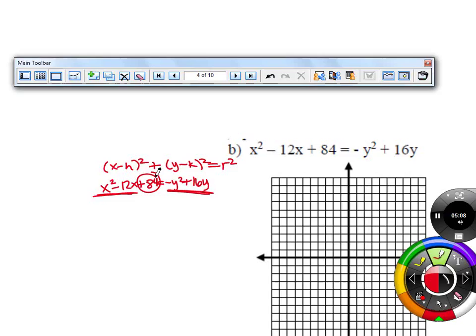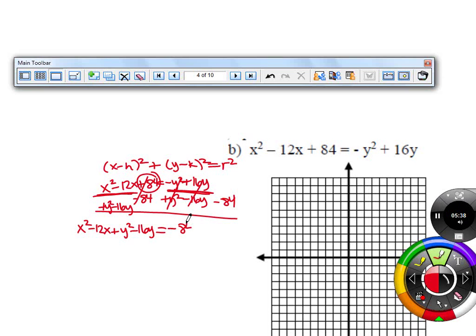So I'm going to go ahead and move things to different sides of the equation. Basically, I want the 84 on the other side, so I'm going to subtract it. And I want the y squared and the 16y on the same side with x. So balance everything out so the same thing's been done on both sides. What I have on the left side is x squared minus 12x plus y squared minus 16y. And then on the right side, I have negative 84. So now I'm going to think about completing the square. x squared minus 12x is part of something that I would like to factor as a perfect square.